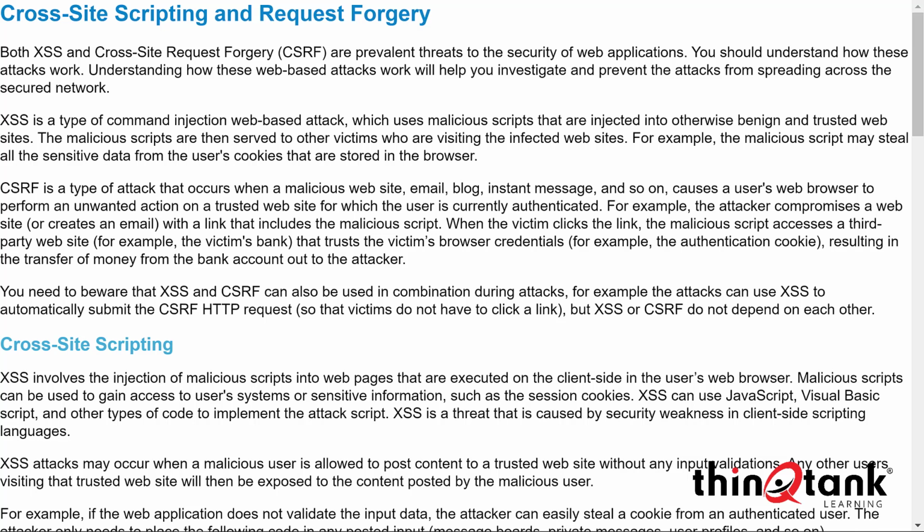So XSS is not just a user's problem like other security vulnerabilities that we've talked about. It affects your users. It's going to affect your enterprise, because we can take those vulnerabilities that exist on these systems and use that to pivot or attack other systems in the enterprise.